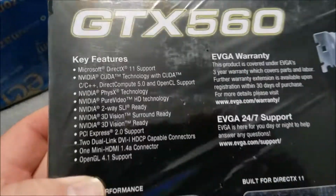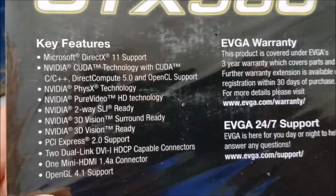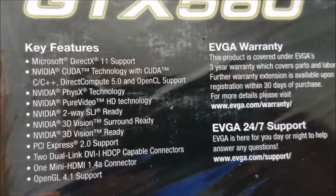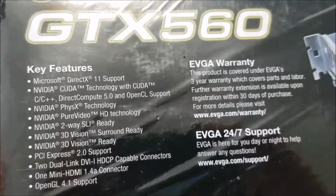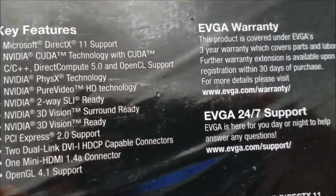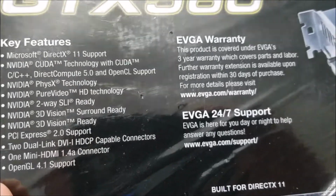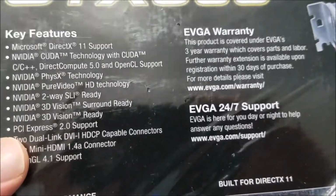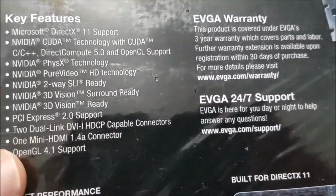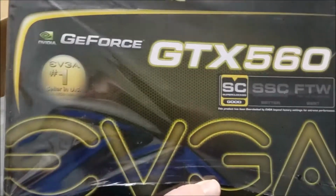So let's see some of the features of this fine video card. It has Microsoft DirectX 11. These do have the CUDA cores, so this would be technically good for gaming, but, you know, there are better cards out there, like I've said. But for me, since I just do mainly video editing and watch high-definition videos, this is perfectly fine. You can pause the video if you want to read more about this. I'm not going to actually open up the video card in this video. This is pretty much just the unboxing.